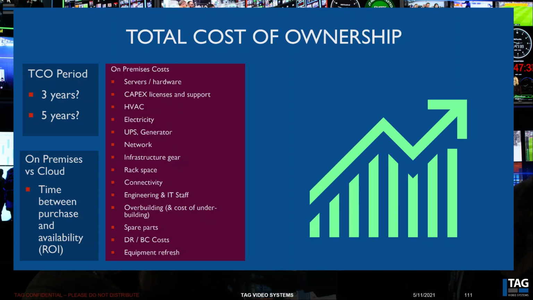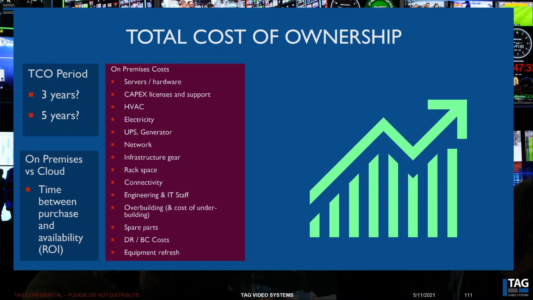The fact that typically if you're building an on-premises system, you're overbuilding substantially over what you need today, so you will be able to deploy things in the future without taking a long time to build up. You know, and certainly if you look at classic SDI routers, you had to overbuild substantially or run out of room very early on in its lifetime. Or then you have the cost of underbuilding and the difficulty of scaling systems that are already in place. Then you need spare parts, and you may also need to build out disaster or business continuity sites to back up your main site, whereas in the cloud that could be something you just spin up on demand.